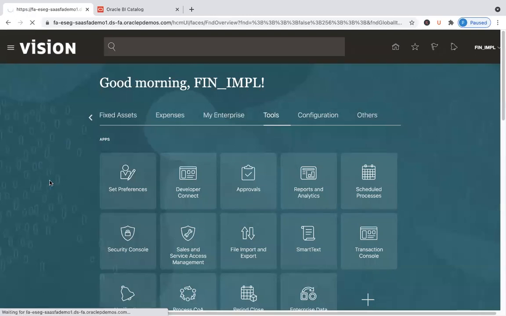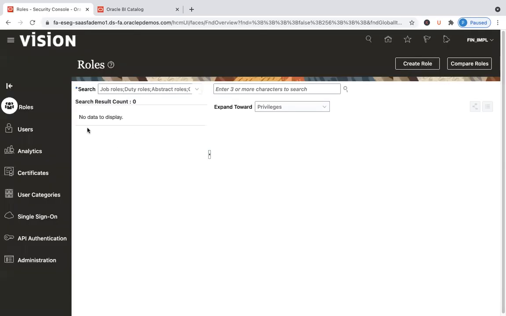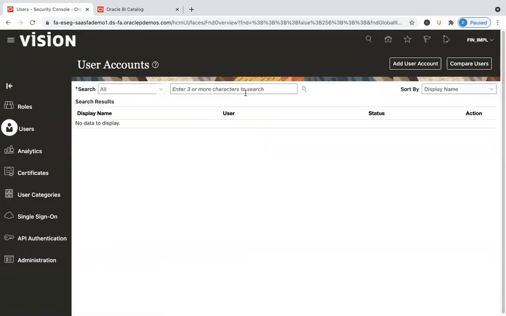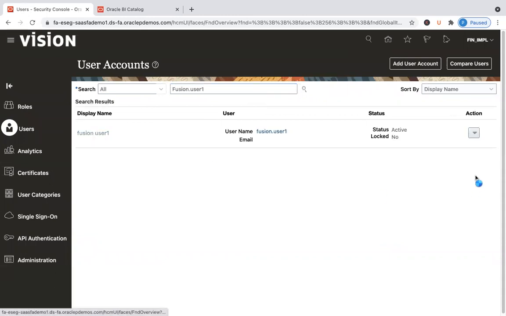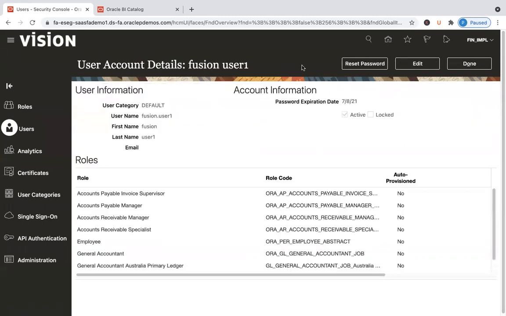Let me go into that particular screen once. So you're talking about assigning roles to multiple users in bulk, right? There are two ways to look at this. A user could have a person attached to it. Like I mentioned, when employees are loaded, users would be automatically created. But if you want to load users without a link to persons, there is a REST API given by Oracle. You don't have a spreadsheet upload here. You could use that REST API to load the roles to multiple users in one shot.